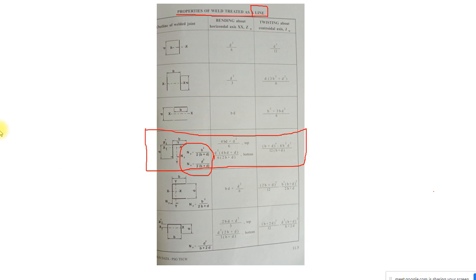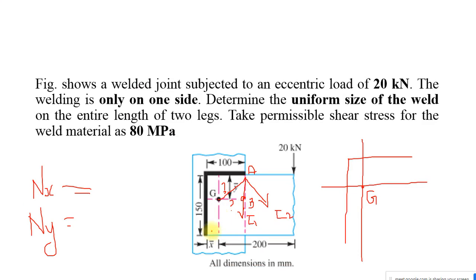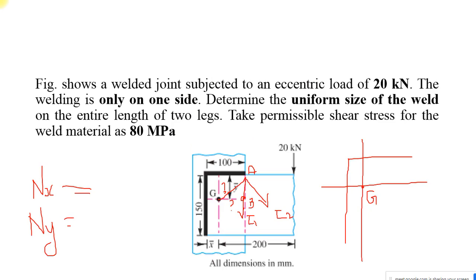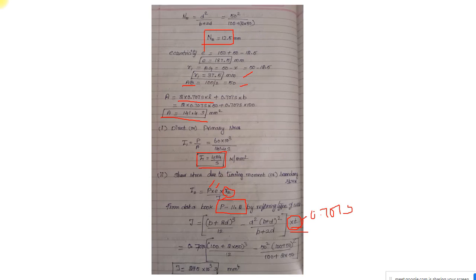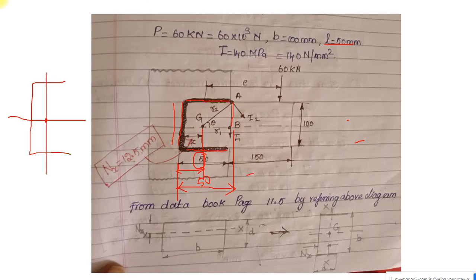See here it is given like this. So we want to know what is the b value and d value. So from there it is clearly understood. You can go back to the data book and you can see the top value is noted as b, this value is noted as a d, b and d. So b is 150 mm and d is 100 mm. I have taken this particular value and the formula is given there. Nx is equal to ny is equal to given in the data book itself.